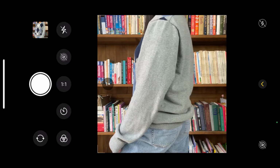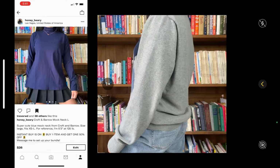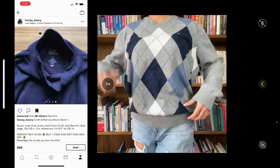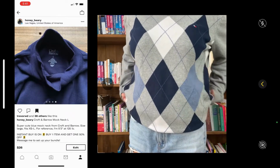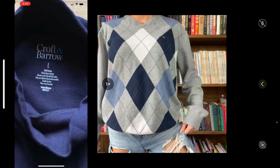After that, I usually take a side picture to show the backside and sleeves. Finally, for the 4th shot, I take a picture of the tag. Not everyone does that on Depop, but I believe it's important because it shows all the information that the buyers need, such as the brand name, the size, and the materials.